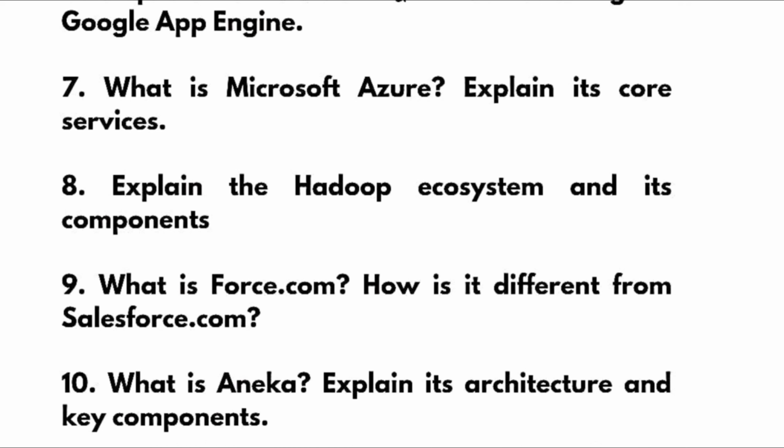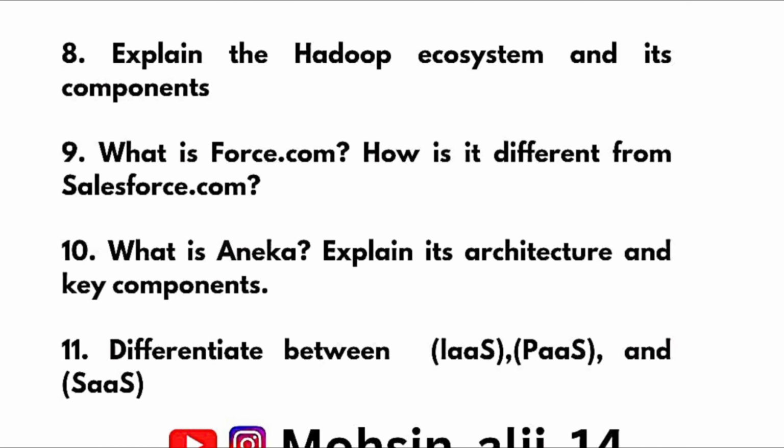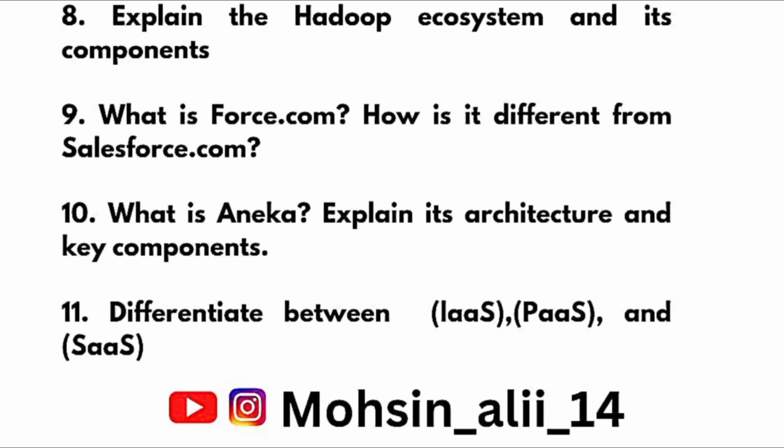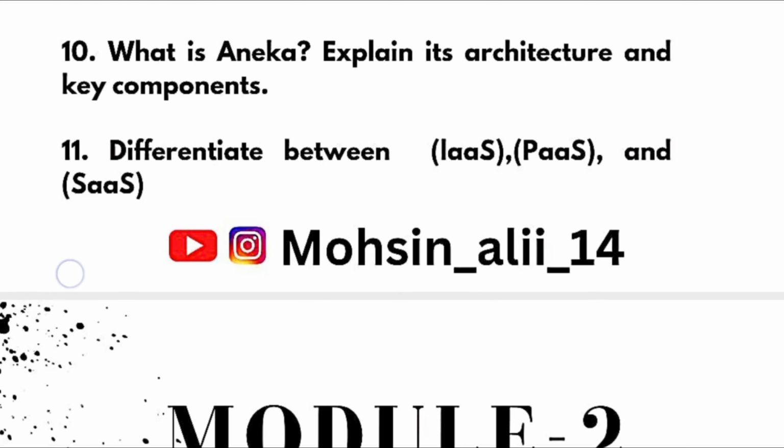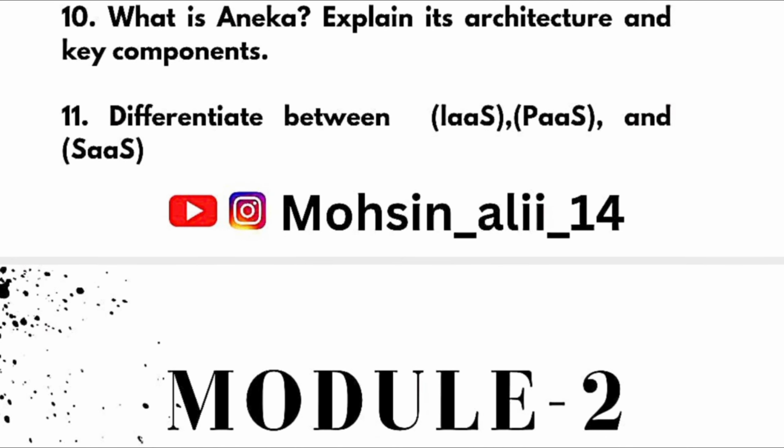And there may be the possibility of this particular question: what is Force.com, and how is it different from Salesforce.com? What is Aneka, and explain its architecture and key components, and differentiate between infrastructure as a service, platform as a service, and software as a service. So these are some super important questions from module first.